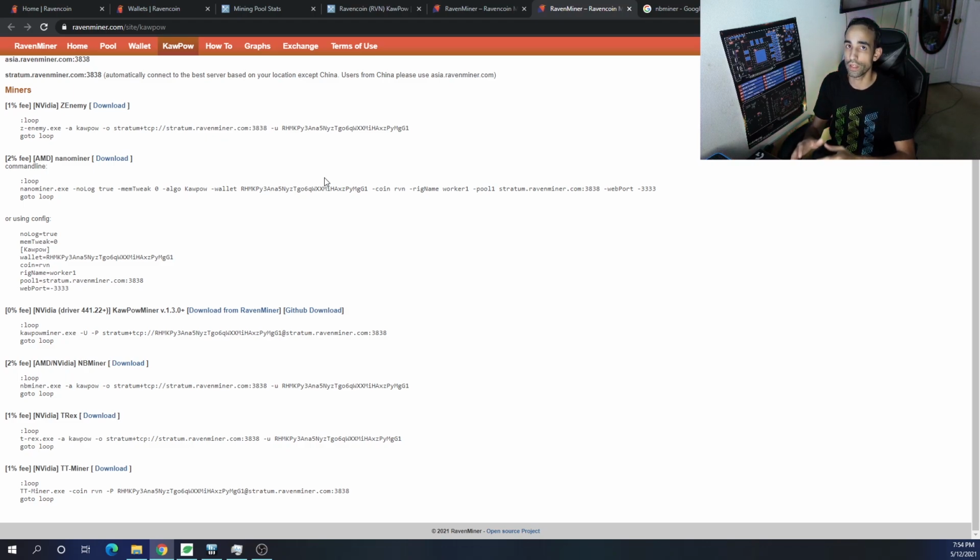I'm interested to see or hear what you like. Please leave it down in the comments below. But NBMiner for AMD, which I have on this system where we're recording, is the RX 6800, so we're going to use that, and I'm going to show you how to get that set up on this one. And then T-Rex Miner for Nvidia.